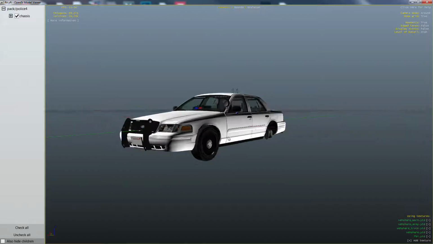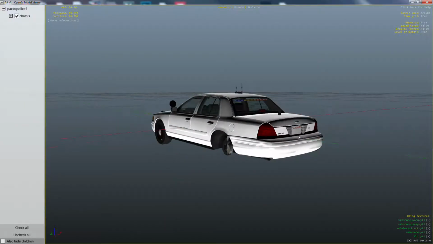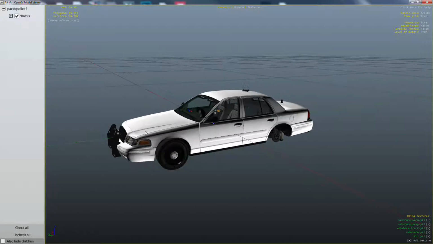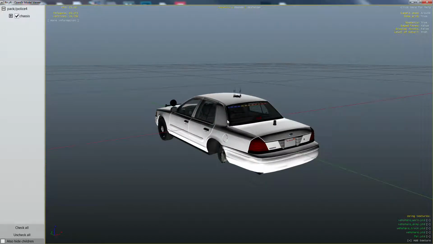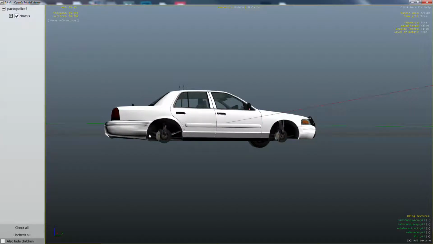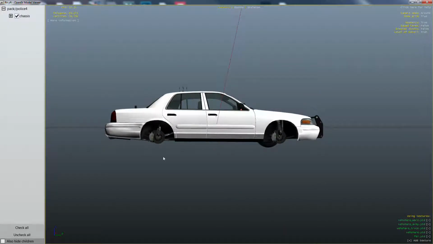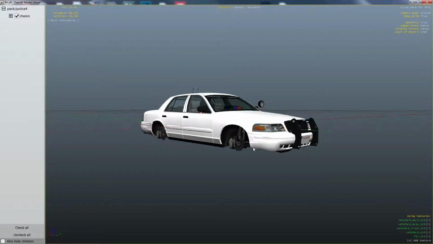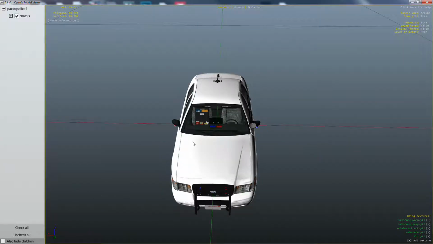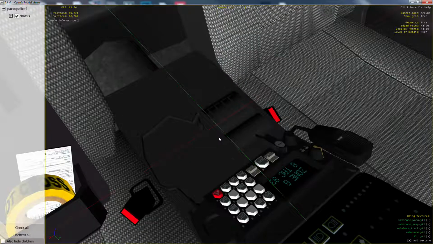I just want you guys to understand, this is not how it's going to look in the game necessarily. The texture might look like this. It might be white. It might be black. It might be just a solid color. It might go through a few different colors, depending on how the car is coded. But this isn't going to be a big deal because it's actually going to have tires on it. It just shows you like this because this is OpenIV. It's not actually GTA 5. Just trying to give you a rough example.